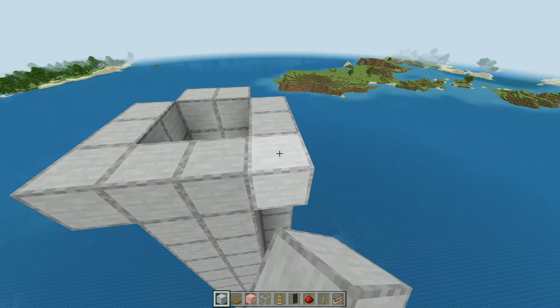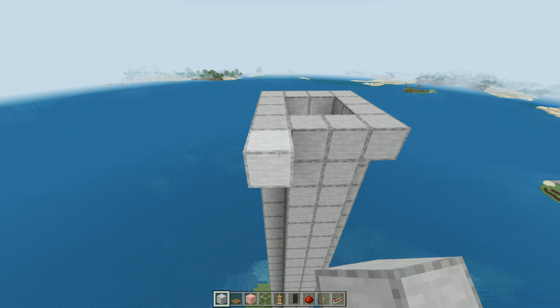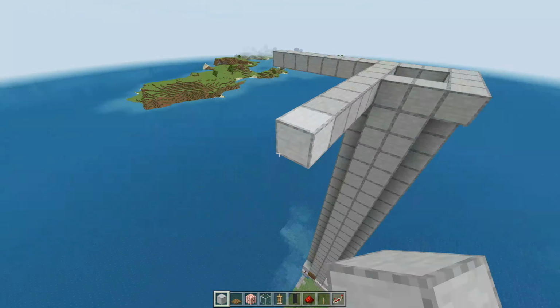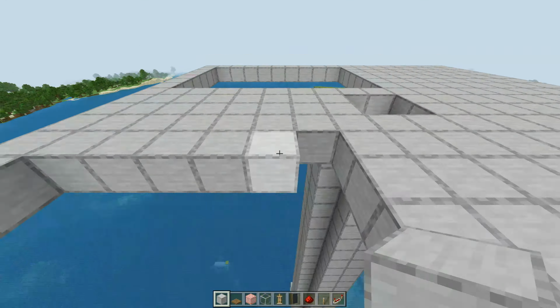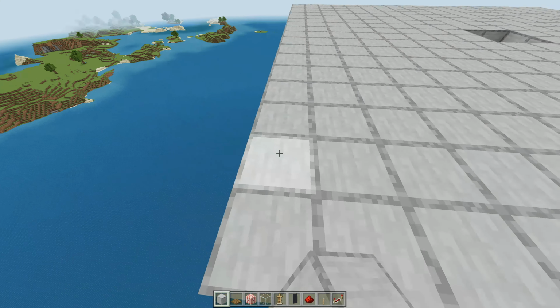Once you have this up 24 blocks, you're going to want to fill in the corners as I have shown here, and then we're going to extend out 7 blocks on each side. So 3, 4, 5, 6, and 7. We're going to do the exact same thing on every other side here, and then we're going to fill this entire area in with solid blocks. So at this point, you should have an 18 by 18 platform now built.